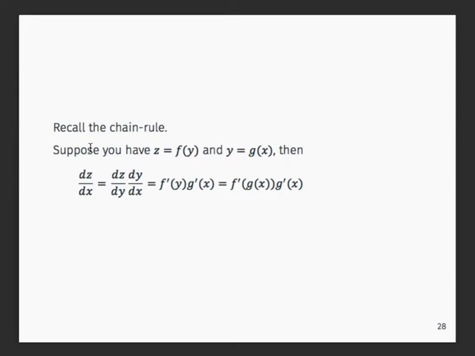Remember the chain rule. The chain rule is a way of computing the derivatives of functions of functions, so when you combine your functions. It's very much related to our problem here, because in your neural nets, you apply a function on top of a function on top of a function. The problem we have, say in 1D, is, let's say this is your first node, so y equals g of x would be your first layer, for instance. And then after that, you have a second layer, where z is another function applied to the output of the first node, or the first unit. So that's the first step, and then you plug that into the second step.